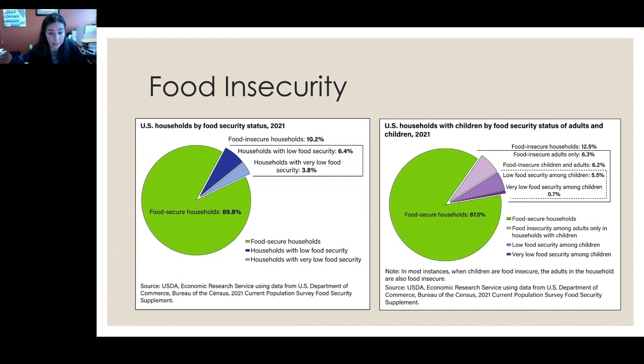Now, food insecurity is a major issue for a variety of reasons, but specifically it's associated with poor dietary intake, physical and mental health problems, higher rates of chronic disease, and increased healthcare costs. The other problem is that food insecurity is more prevalent in specific sociodemographic groups: households with children, single parent households, and Black and Hispanic heads of households.